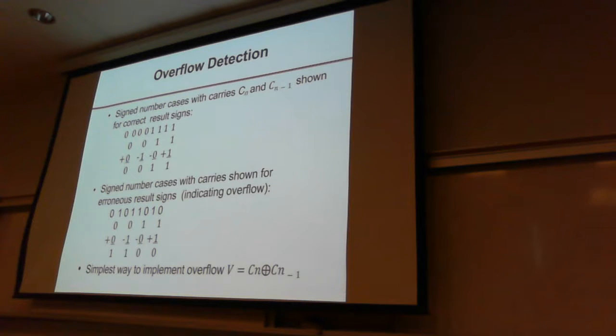Some of our earlier slides had C sub n and C sub n plus 1, where C sub n would be carry in. But now, with the signed integer, because it could go either direction on us, C sub n, in this case, we use as carry out. C sub n minus 1 is what we're carrying in. C sub n could also be carry over.